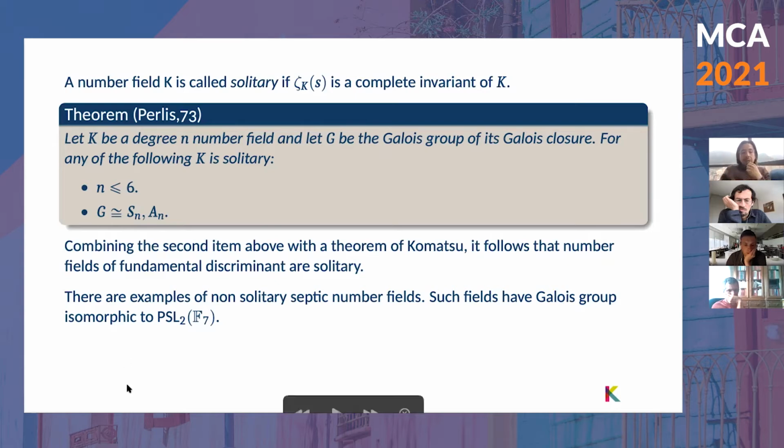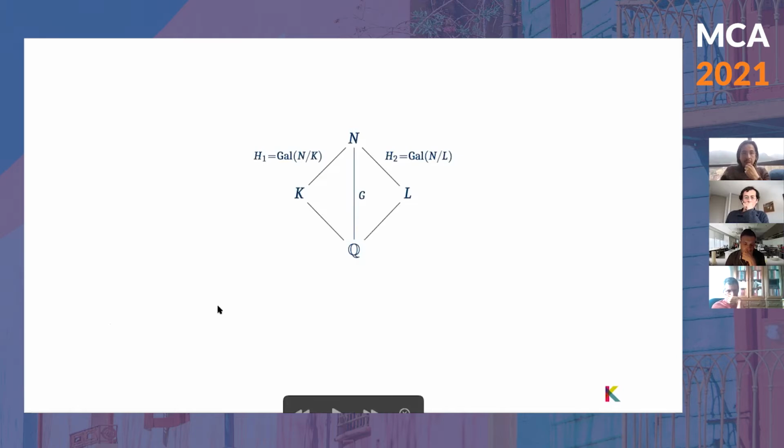If we were able to realize this as a Galois group over Q, then we would be able to construct two number fields of degree 7 that have the same zeta function. Why is that? Because this PSL2 F7, I'll come back to my previous slide, these would be the G. Now I have here a subgroup of order 24, another subgroup of order 24, then index 7. These two will be quasi-conjugate by Perlis's theorem. They will have the same zeta function, but since they are not conjugate, which is something that we will have from the group, then they are not isomorphic.